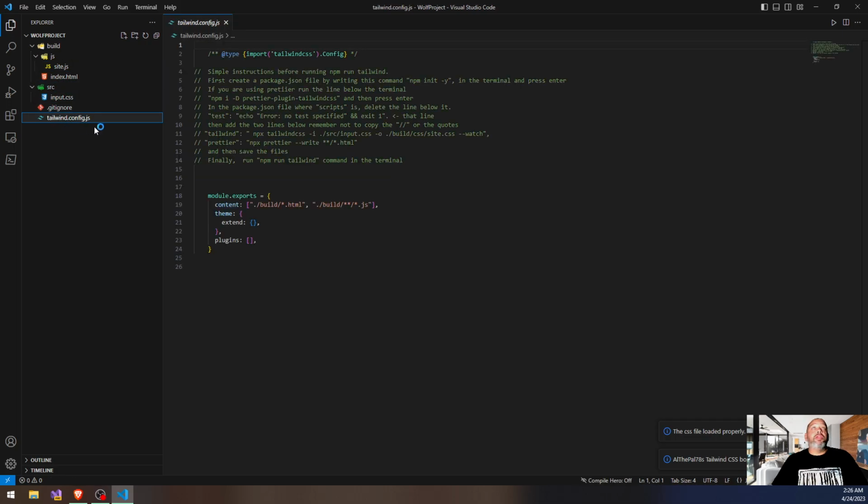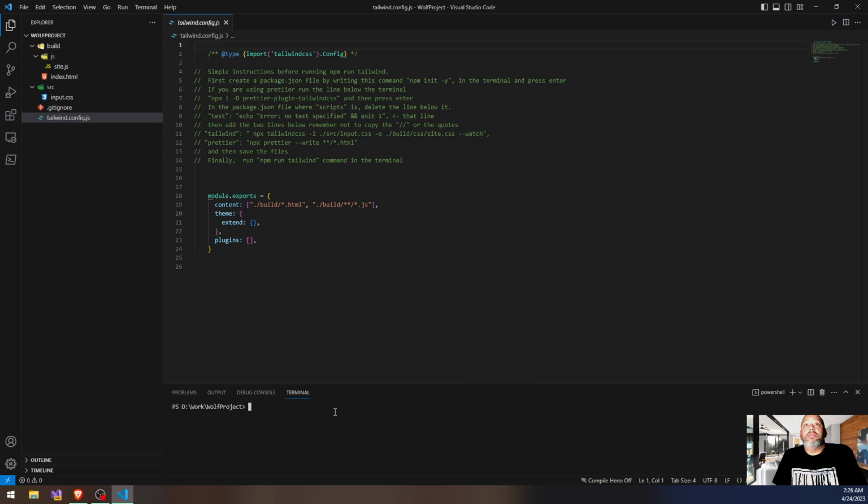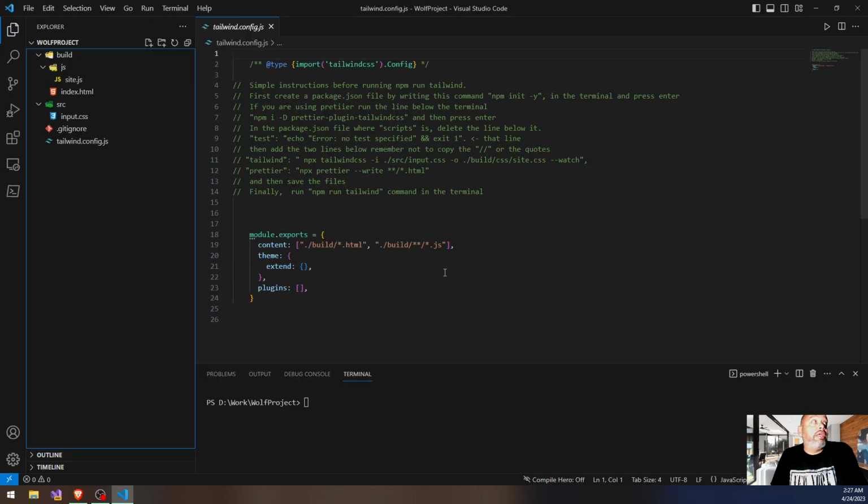So everything was built. The crazy thing is if you can control in the back tick or whatever it's called. What I did was I added some extra instructions so you could know how to get completely started, so you don't forget how to get started. I'm gonna make that a little bigger because it's kind of small. All these directions are under here.